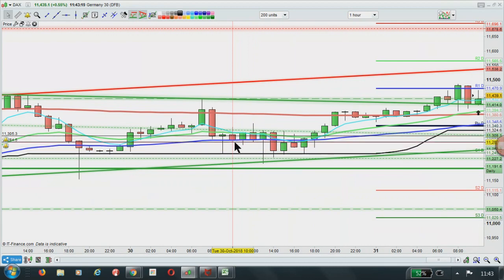Okay, so the price was at 11,297-ish. And what I was looking for was to get a good entry here with a target of 11,525. Now it has changed slightly, and I'll get into that in a minute. So this was at 10 o'clock yesterday. Okay, and look at what happened when we had the 1 o'clock candle.